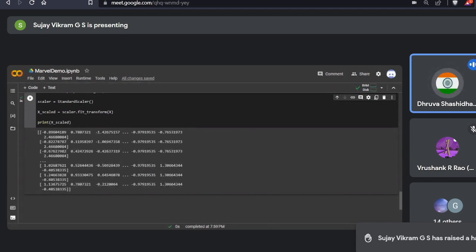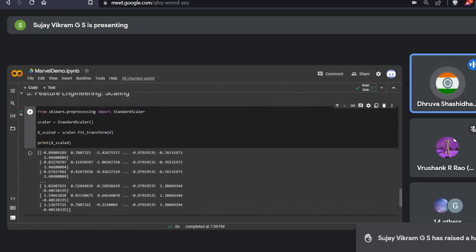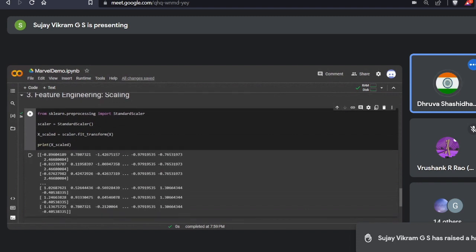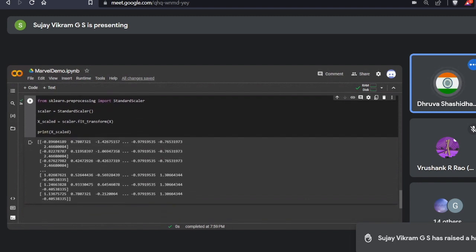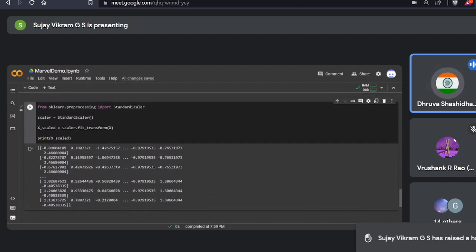The x which we see here contains numerical data in the tens, hundreds or thousands. Once we perform the scaling using standard scaler, we notice that it has converted into a NumPy array, and it has a lower range compared to the previous ones.